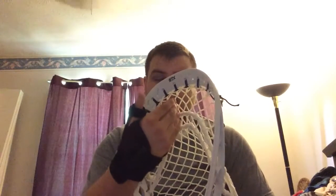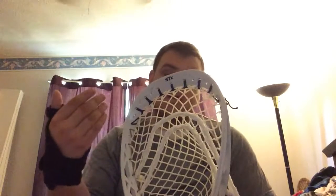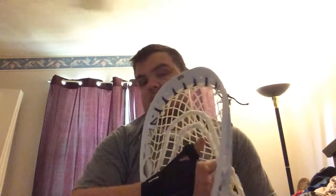Now stringing wise, I would say a mid to mid low are the best pockets to use. I use the same pattern on all my sticks no matter what. The only one I haven't done it with, I think, is my Nemi 2, but I have a variant of what I have in my Eclipse and my shields. I think the mid low pockets control the ball a lot more. If it's a higher pocket, you have more chance of it rolling out. With this one, you make the save and it's just going to stay there. I think that's the best pocket for me.